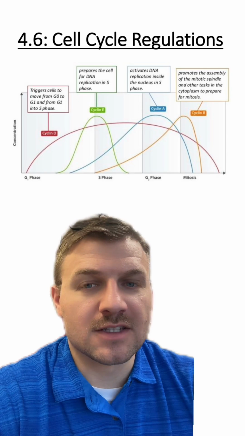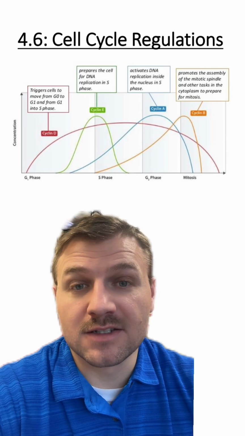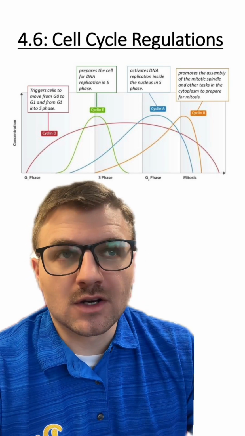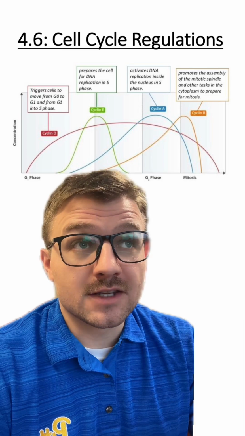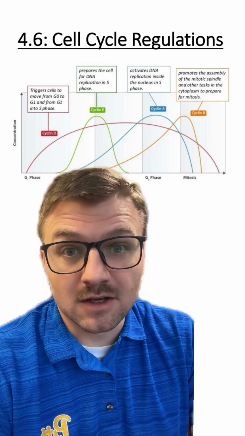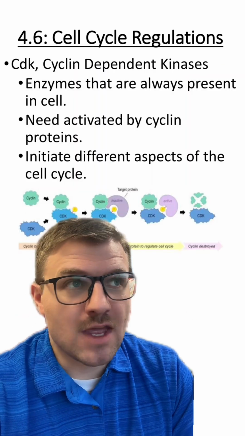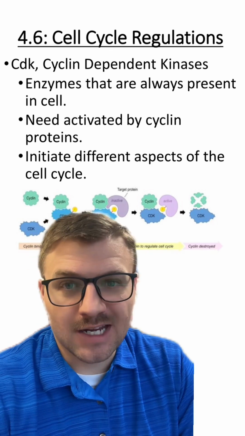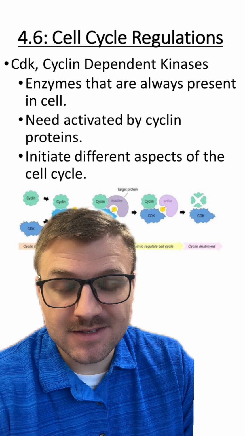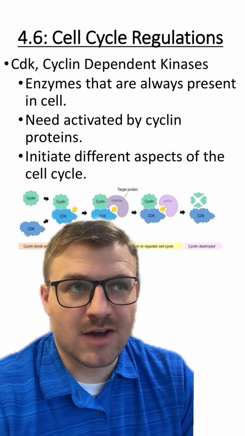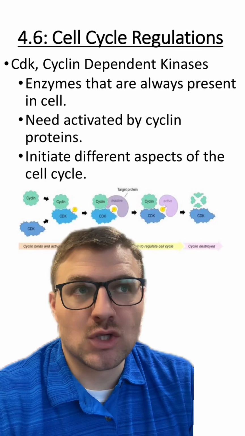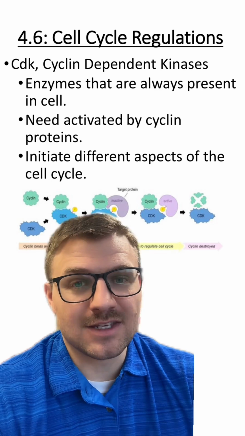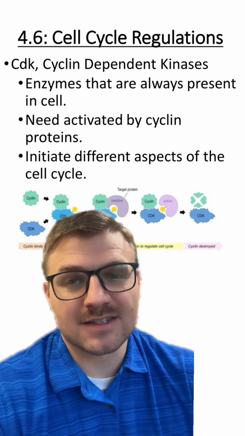You can see the different types of cyclins as they increase and decrease and what they initiate in this graph. So basically, these are just molecules that are going to start different processes within the different steps of the cell cycle. But it's important to remember that they don't act alone. They're going to act with something called CDK. CDKs are cyclin-dependent kinases. Remember that kinases are enzymes that phosphorylate other proteins, and usually that phosphorylation is going to activate them. And like the name implies, these are going to be kinases that are dependent on cyclins.